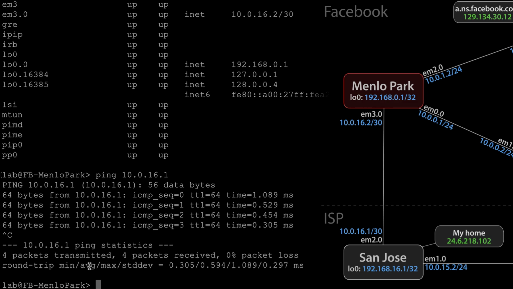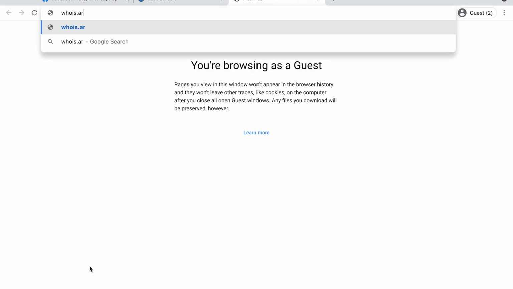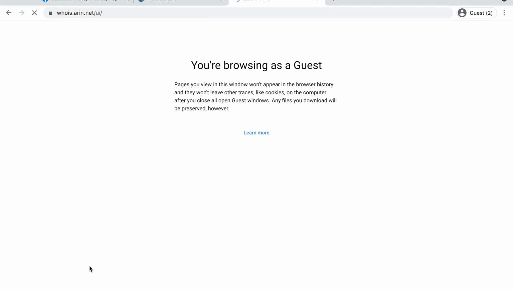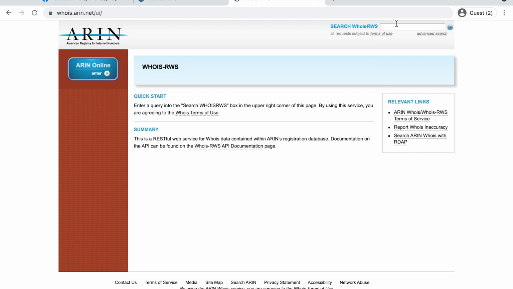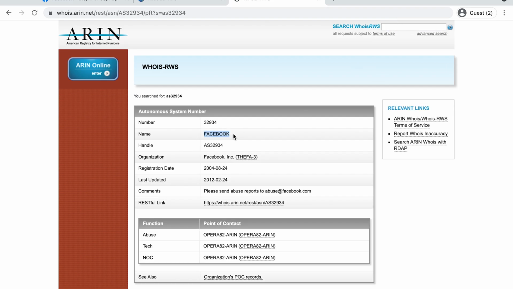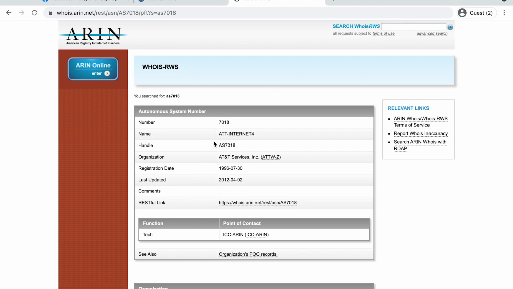Every network that's part of the internet has a number assigned to it that's called an autonomous system number. For example, 32934 is assigned to Facebook. And so I'll use that in my demo. And then, of course, I've also got the ISP network, and so that needs its own autonomous system number. AS number 7018 happens to be assigned to AT&T, so I'll just use that for my demo. And all the routers on a particular network are going to be configured with that autonomous system number.